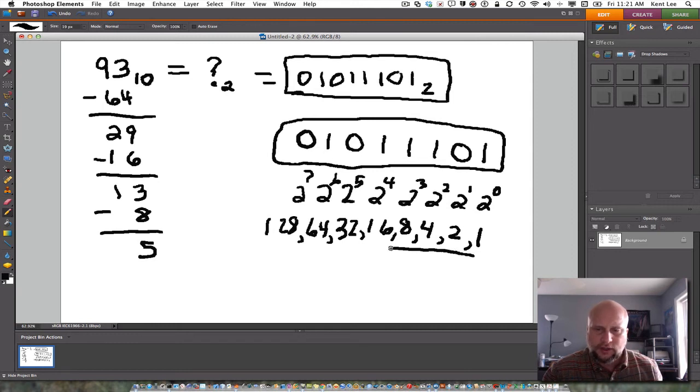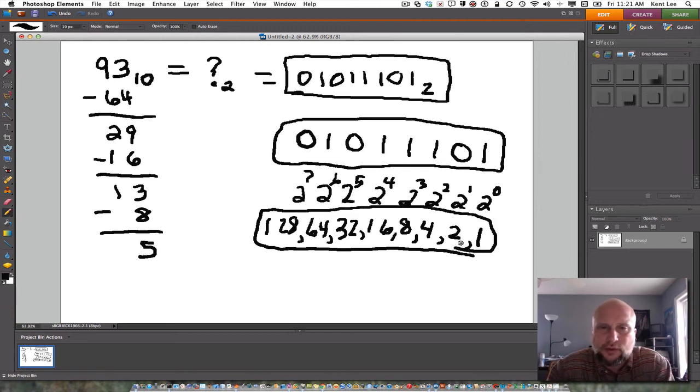If I were to add up all of the powers of 2 and their associated values, it would actually come out to 255. And it turns out that isn't very big. 255 is pretty small. So if we want to represent a binary number that's larger, we're going to take 4 of those bytes and combine them together to form one word. And a word allows us to store numbers from about 0 all the way up to about 4 billion.